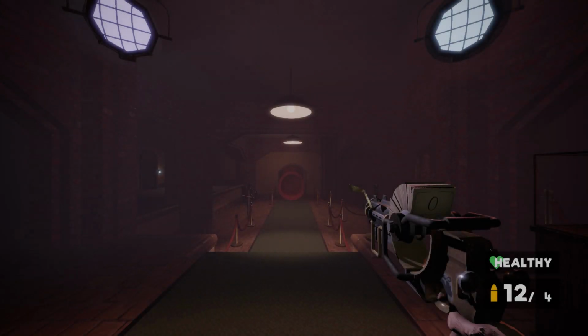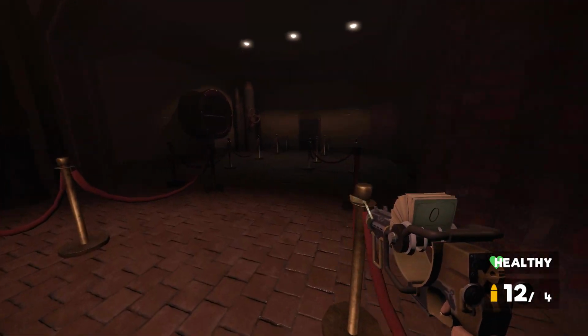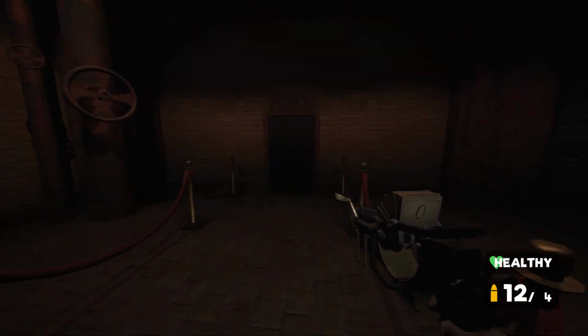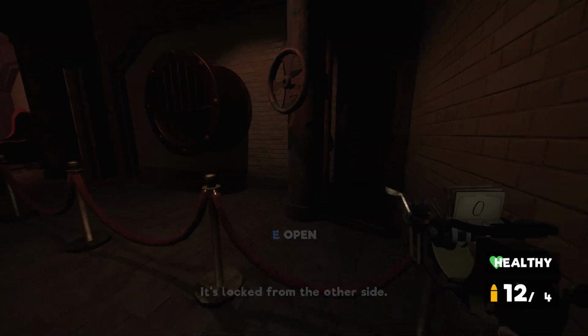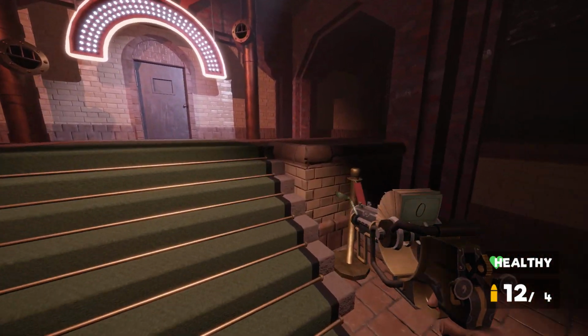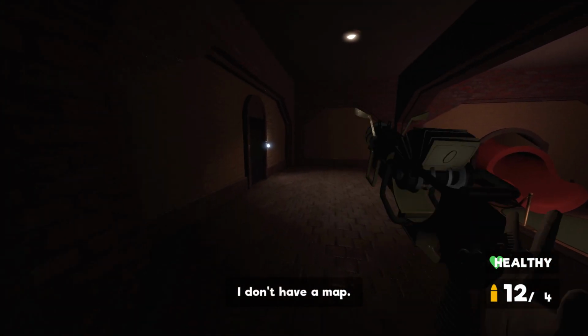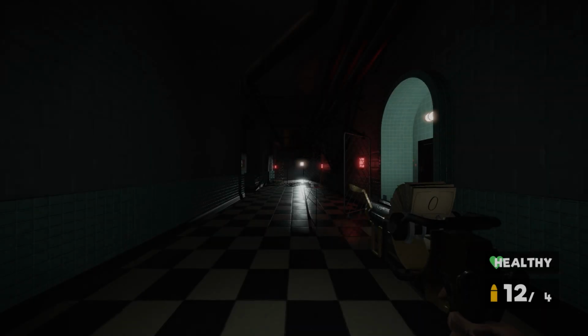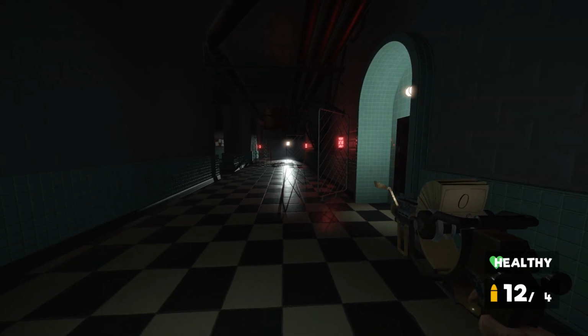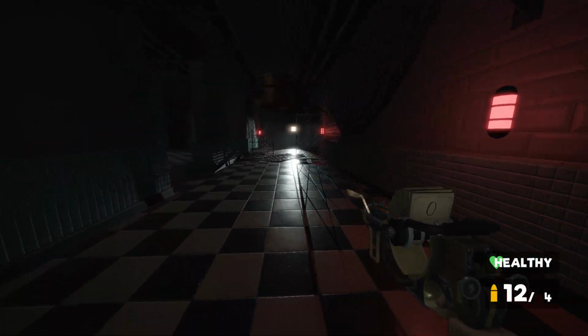So obviously we're not going to have enough ammo to take out all the puppets. I'm going to look over here if I can. That one's locked from the other side, so that's probably our way back out. Well, I guess our way out is the elevator. I don't know, if we need a shortcut. So we'll go this way first. It seems like you can't crouch. So I don't know if we can truly sneak.